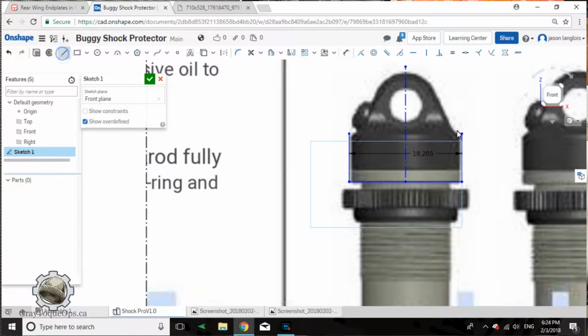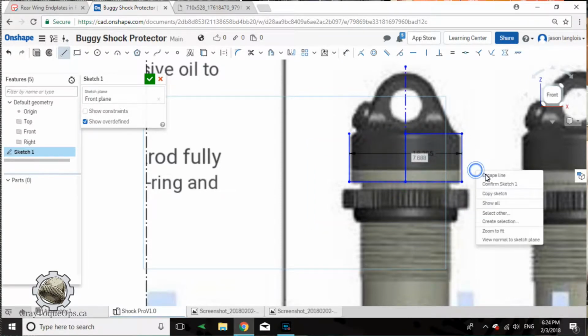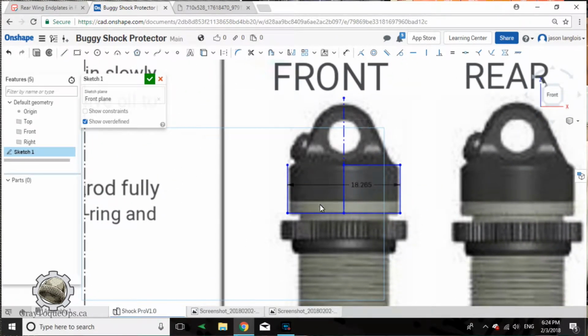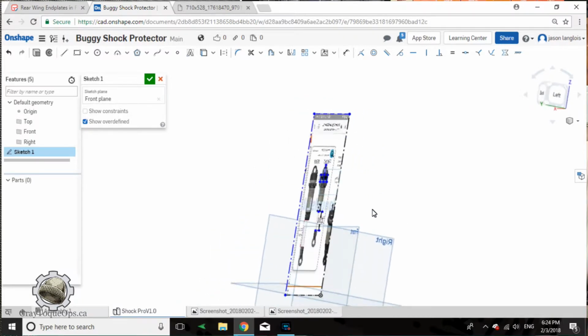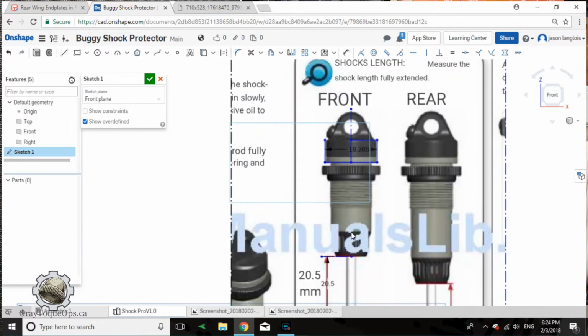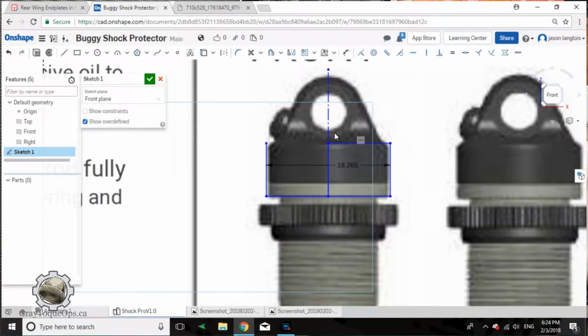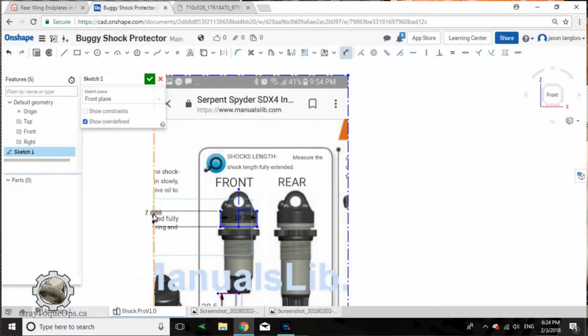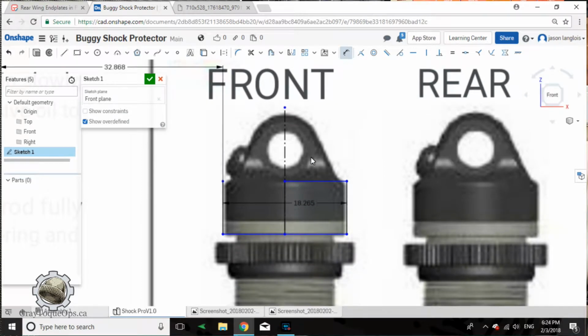And I'm going to fire in one more line, actually two more lines. I'm going to make a box, and you'll see what I'm doing here in a moment. And again, I'm going to move really quickly because I just want to show you the power of what you can do with an image. Like I said, I've only got a two-dimensional image, right? But I want to turn this into a three-dimensional part so that I can make the component. Now I don't want any of this to move around, so I'm just going to constrain a couple things here very quickly. Okay, that should probably do it.